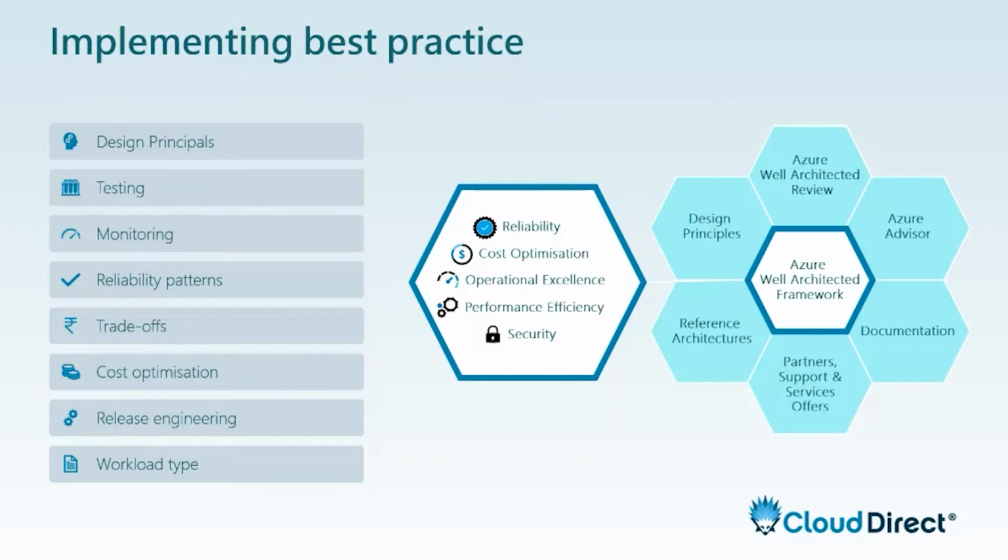And cost optimization, wouldn't it be lovely if that wasn't an option, but ultimately we've all got budgets, we've all got costs to align to, and we're trying to do this as cost effectively as possible. And what we're able to do is show you back again and again the cost savings, cost optimizations, making sure that the money you're spending and investing in the platform is optimized and well used as well. We look at things like automation, release engineering, so being able to deploy things on demand, scale things on demand, making sure that the environment is as flexible as you want it to be, and then making sure that the workload type is factored into those design decisions as well.